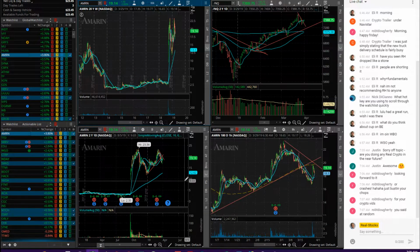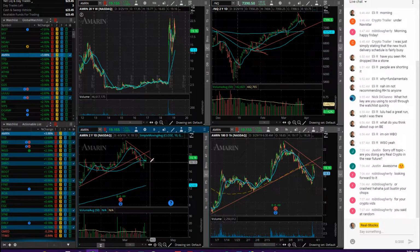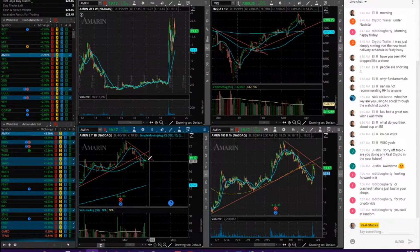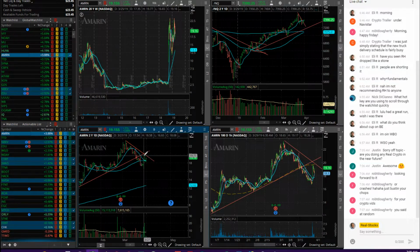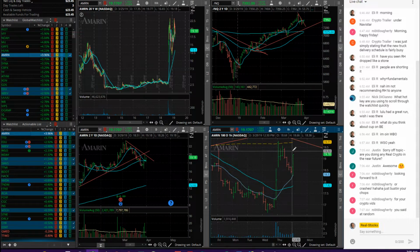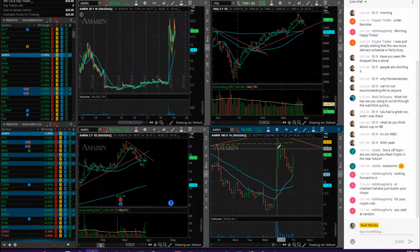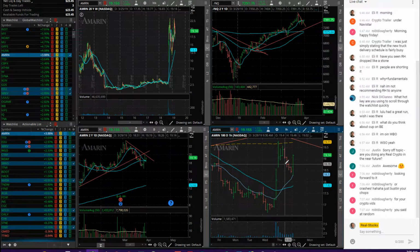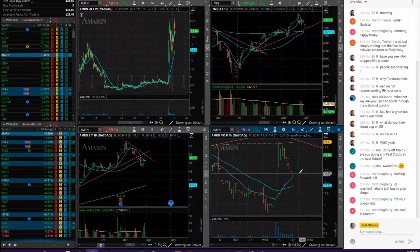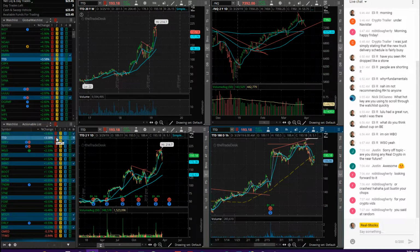Alright, let's go back and run through top down. AMRN on the top today. On a pretty deep pullback, we've got the 50-day, or getting support back above the 50-day, hopefully. Yesterday, there was quite a bit of selling. You see the volume is pretty bad as we close lower in the day. Okay, so there's the volume yesterday. You can see it was pretty elevated most of the day. That was basically a selling candle, neutral candle, selling candles all throughout the day. But I don't know. We'll see what happens here with AMRN. Talking about Trade Desk coming back. That's working out pretty good.